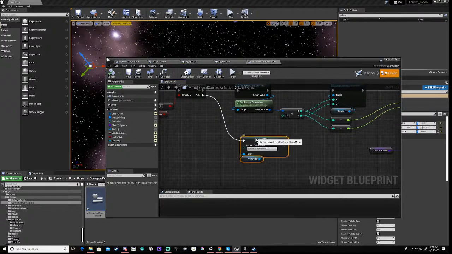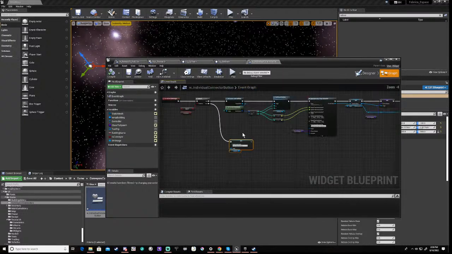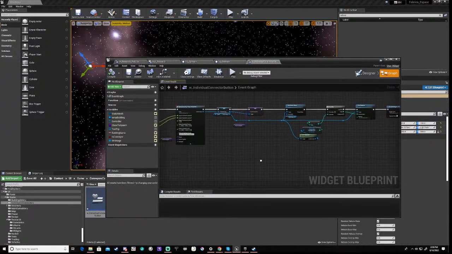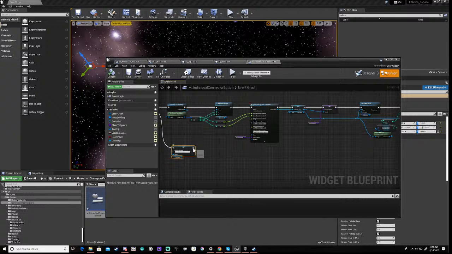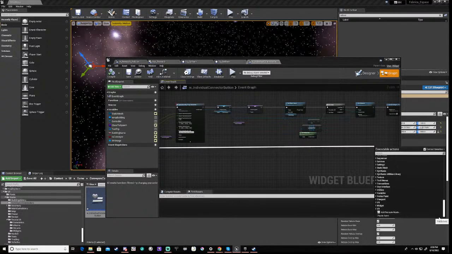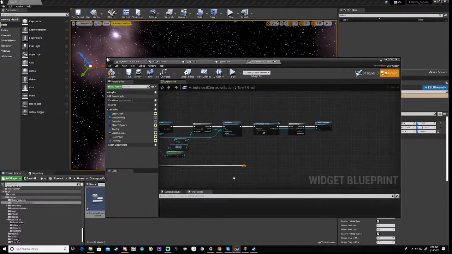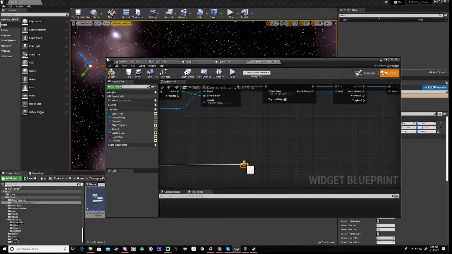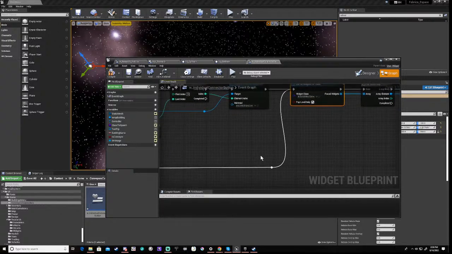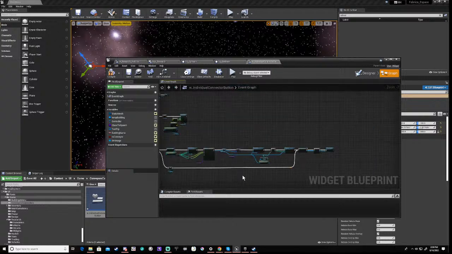Which would mean that we need to do it here as well. Okay. So the easiest way to do this in this case would be basically do this and then grab a reroute node and then basically join that on up here. Right, then just move this back a bit. There you go.